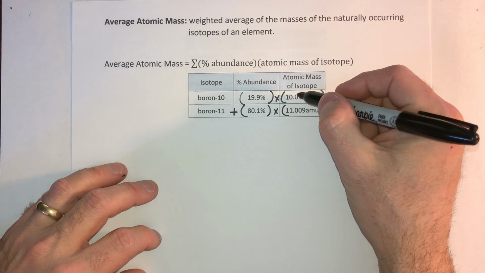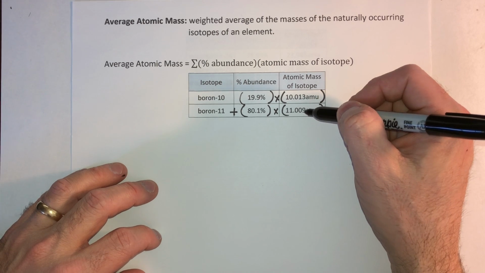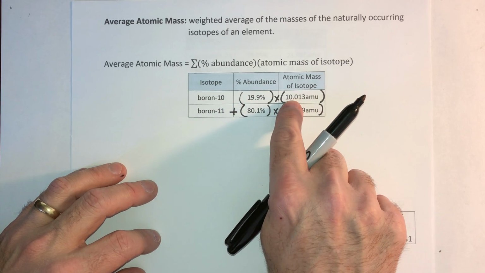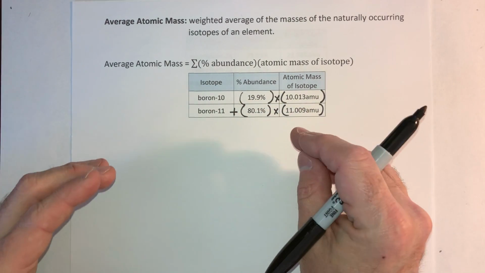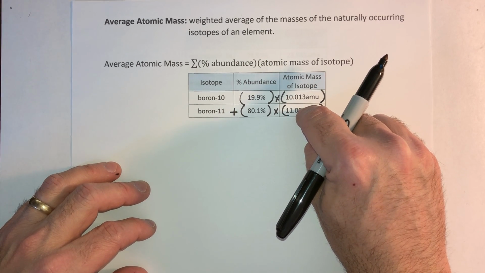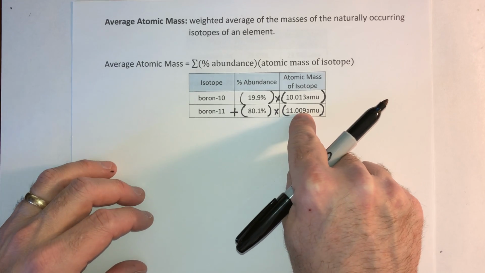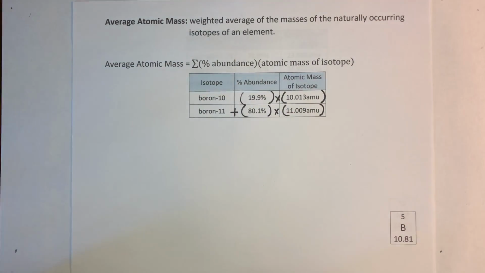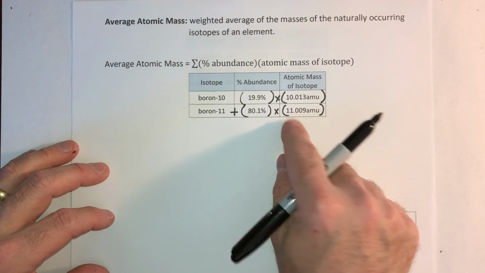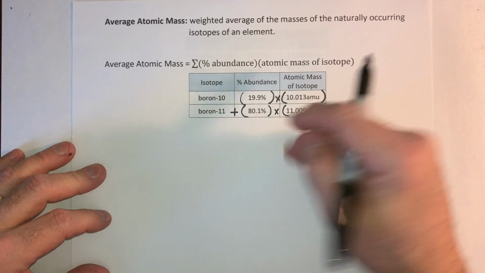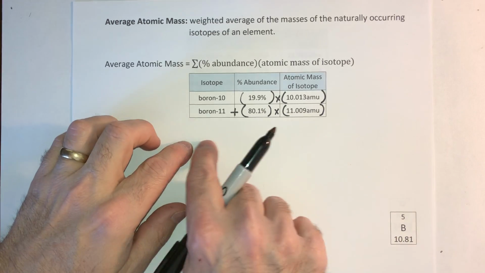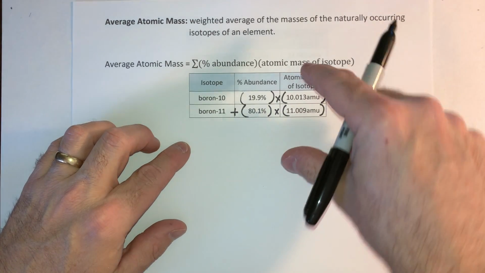So you know the average between 10 and 11 is going to be somewhere between 10 and 11. But because most of them weigh 11 and very few of them weigh 10, you know that it's not going to be exactly in between, right? The average between 10 and 11 is not going to be 10.5. Because the majority of them are heavy, the average is going to be closer to 11. So if I had to make a guess, I would say the average here might be like 10.8. Okay? Not in the middle, more towards the heavier one because there's more heavy ones. If I had a third isotope and a fourth one, I would do the multiplications and then I'd add them all together.